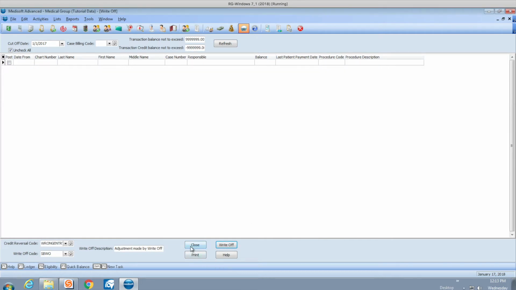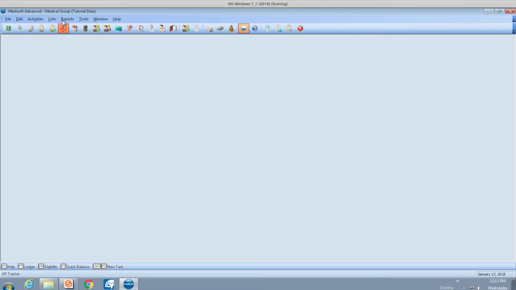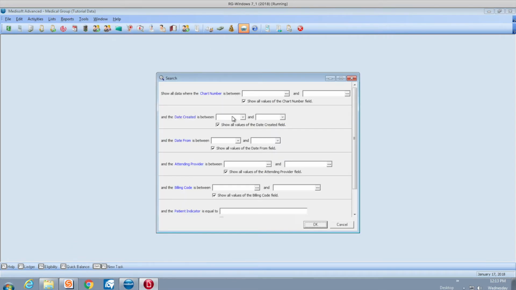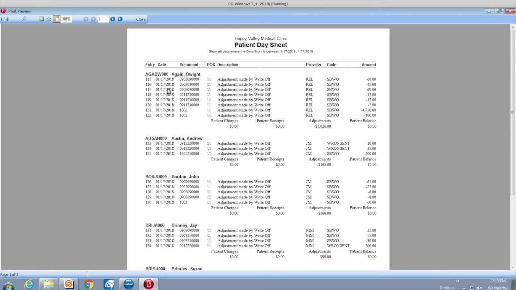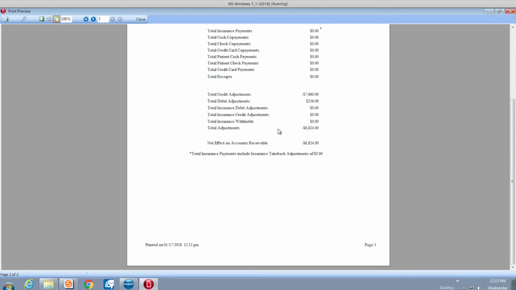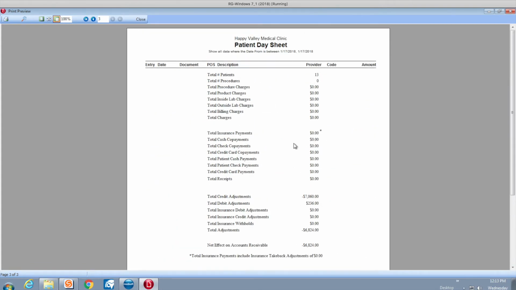Now if I want to get a list of everything I've done, I go to Reports, Day Sheet, and Patient Day Sheet. If I run it for today's date, then I get to see all the write-offs that I did with whatever code I want. At the last page, I have a total for everything I wrote off.